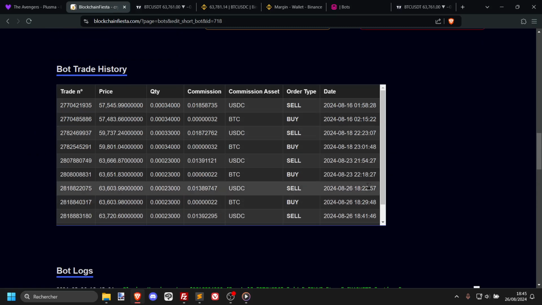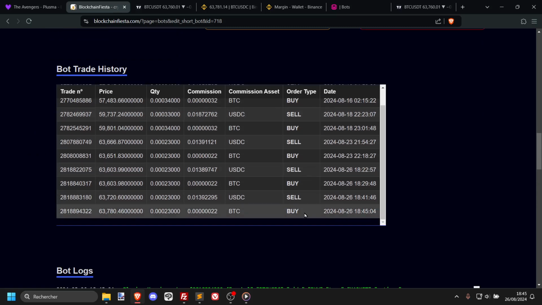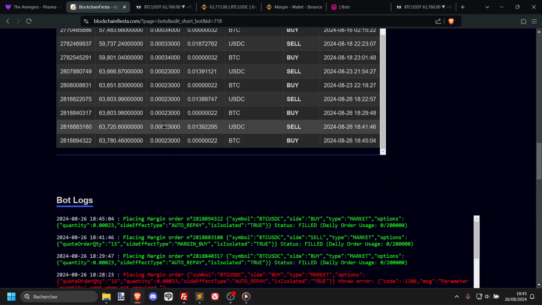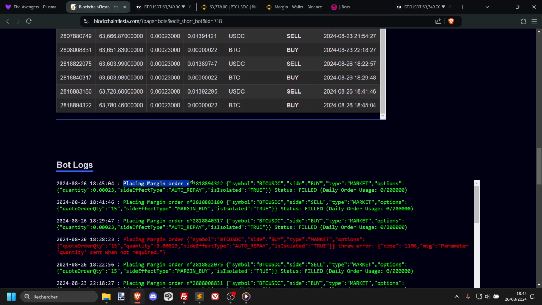And in the list of trades, we can see that it bought just now the same amount of BTC that it sold earlier. And in the bot log as well, you can see a buy market with the quantity in BTC. We can see that it auto repaid. So that's what I talked about, it automatically repays the amount of BTC we borrowed.